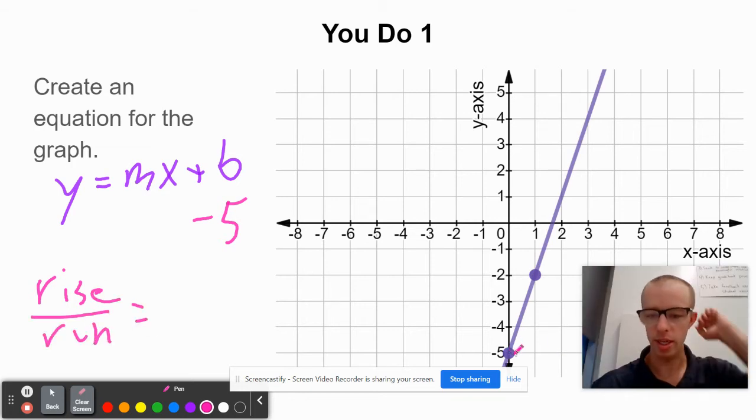Now I need to calculate the slope, which I know is rise over run. So I'm going to first see how do I get from this point to this point. This time it gave me the points, which is pretty helpful. You don't have to look for a nice even point hitting the grid. But I could also put a point here. So let's pretend I'm going to use these points. It doesn't matter which points I use. The slope is always the same on a linear function.